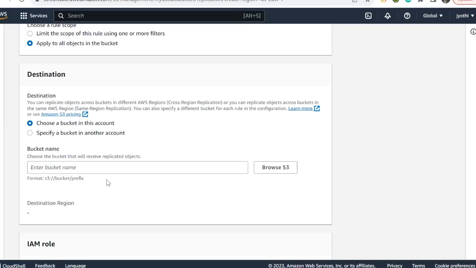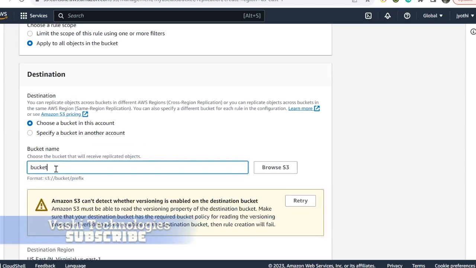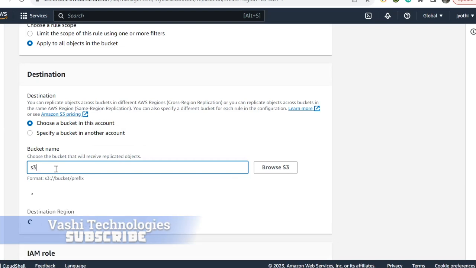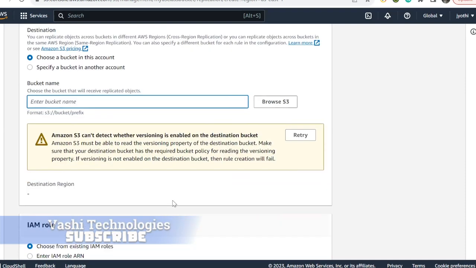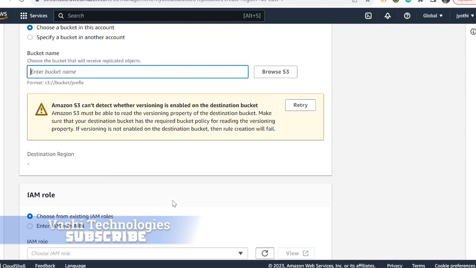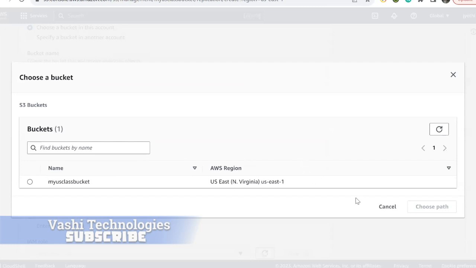The format is S3 bucket. Destination: we need to select the region.